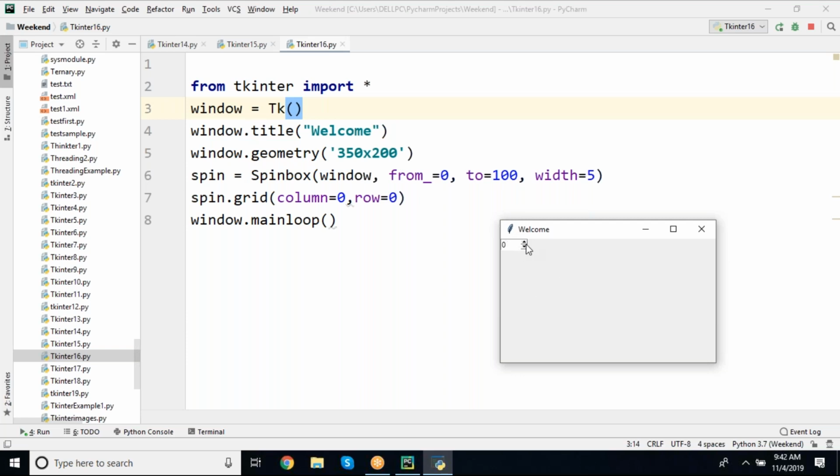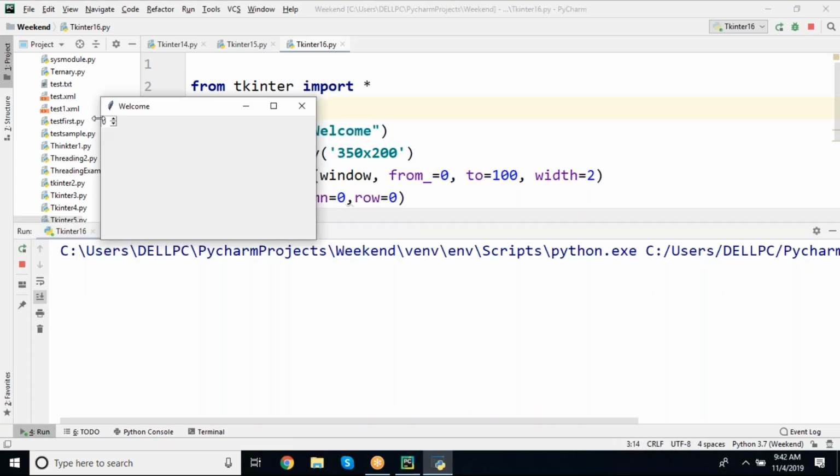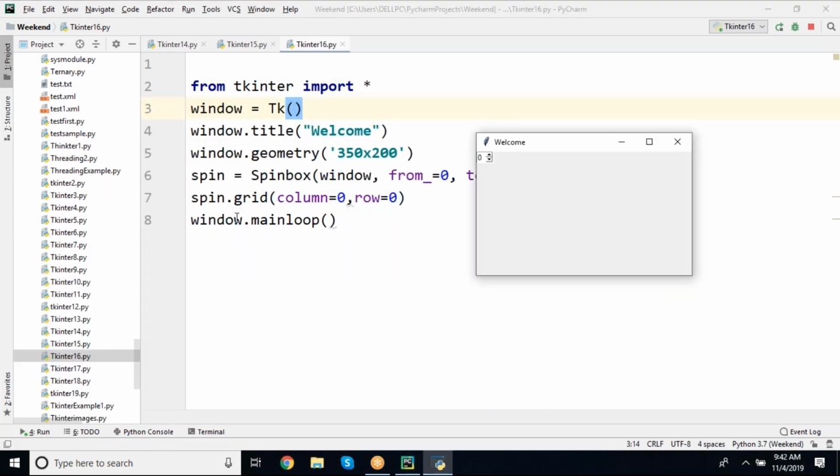It starts from 0 and can increment up to 100. Got my point, right? Incrementer. Next, width of the spin box is 5. If I make the spin box width 2, I can display up to 2 digits only. See, size is reduced. Next, I have attached this spin box in the 0th row, 0th column, and I'm starting up my window. Simple. Clear now?